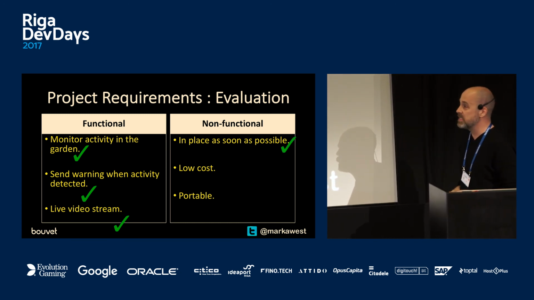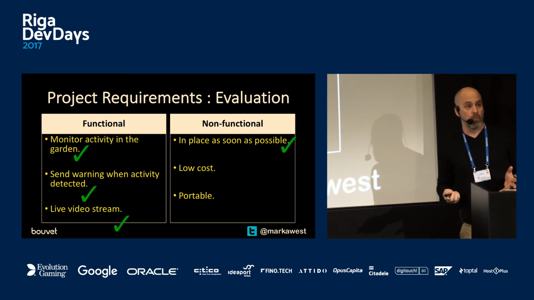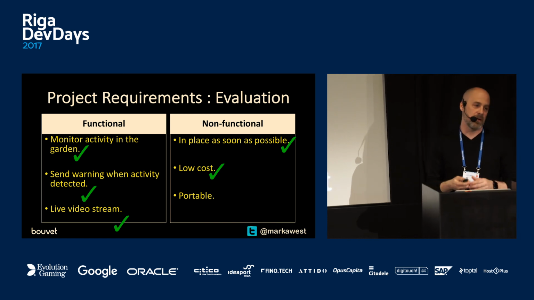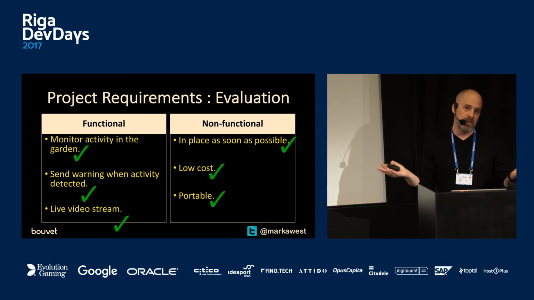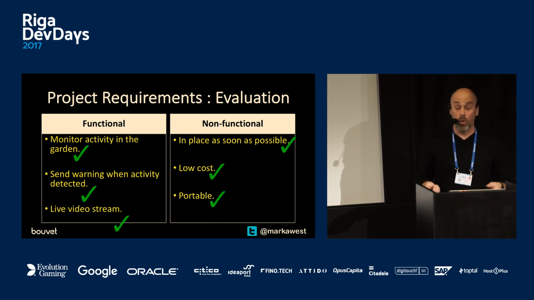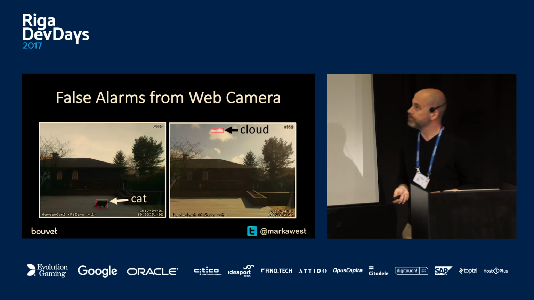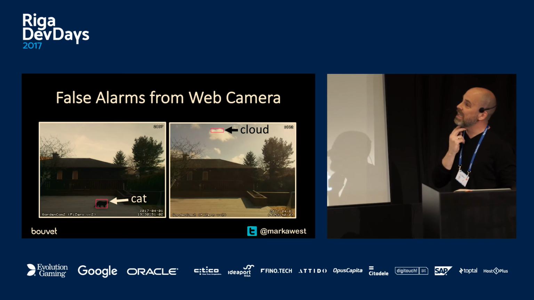It monitors activity, sends a warning, live video. I got it up and running in a day, basically. To put the bits and pieces together and configure everything took me about 7 hours. Low cost, yeah, €73. I think that's low, but I come from Norway. And finally, it's portable. You can move it around. Yes, very, very happy. Until we started getting the false alarms.